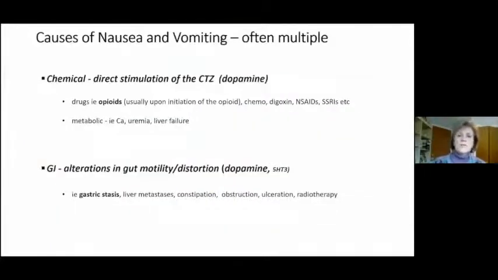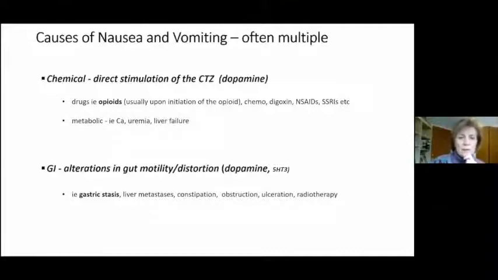So, causes of nausea and vomiting, and it's not uncommon in an individual patient to find that they have a number of different causes contributing to the nausea and vomiting. For instance, a cancer patient who's just started morphine or tramadol for their pain may have nausea initially from that. They may also have high calcium, which is contributing. So when I see a patient and think about what the cause of nausea and vomiting is, I think of 5 different causes. And I'm going to summarize those at the end.